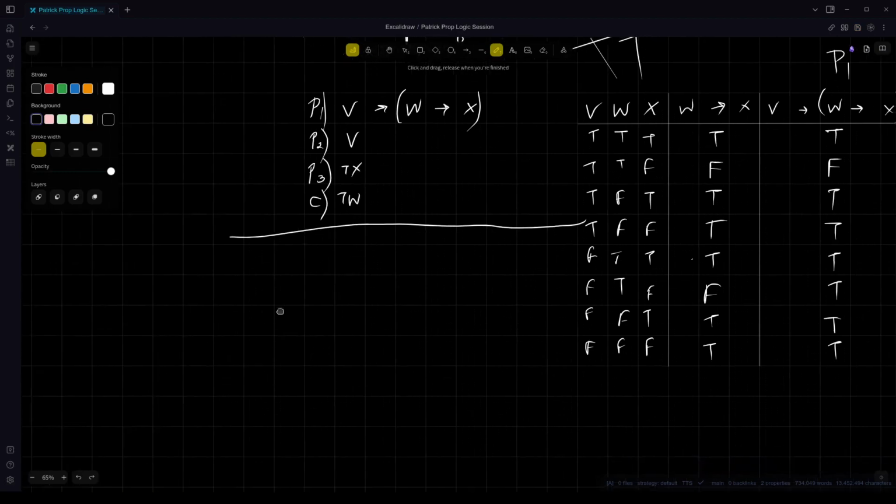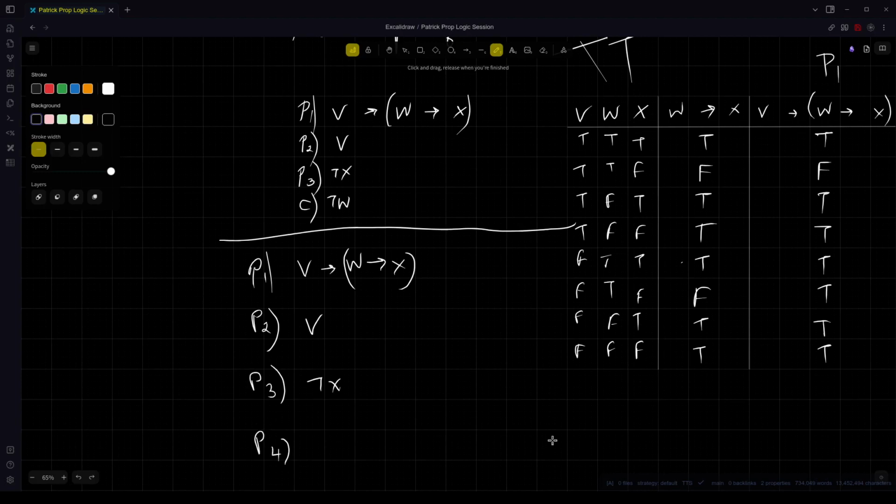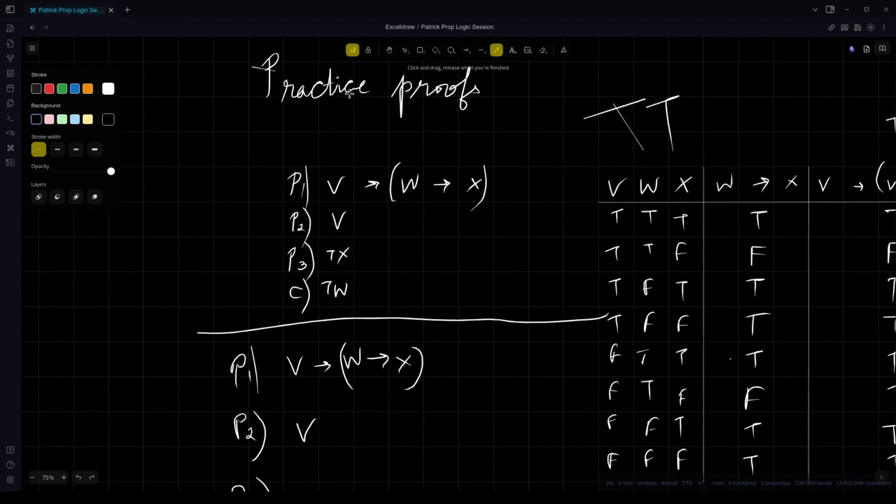So step 1 of doing validity is to just write all the premises again. P1 is V implies W implies X. I'll draw brackets. P2 is V, P3 is not X. I've written all the 3 premises, right?